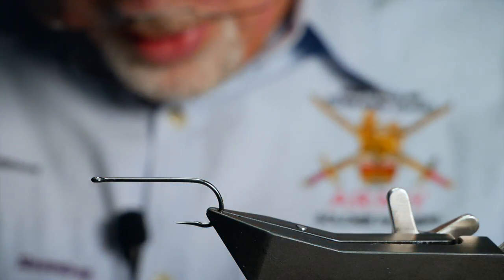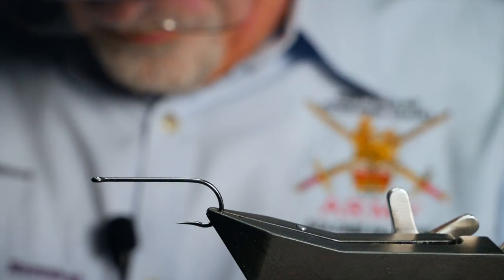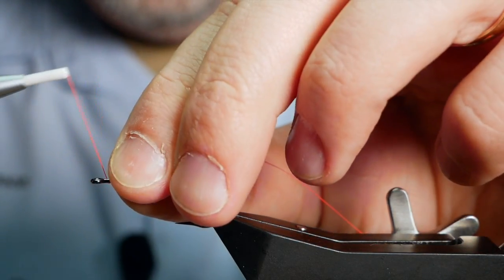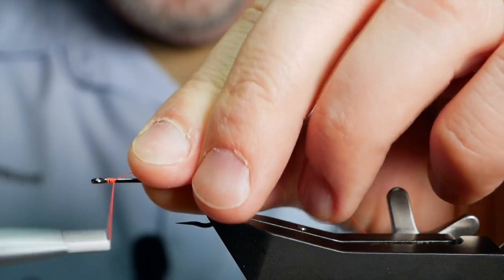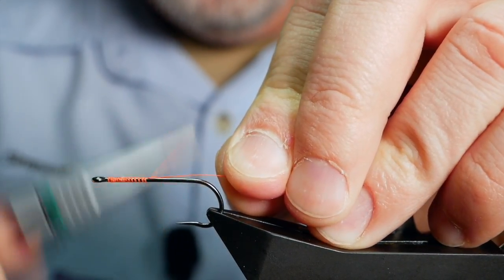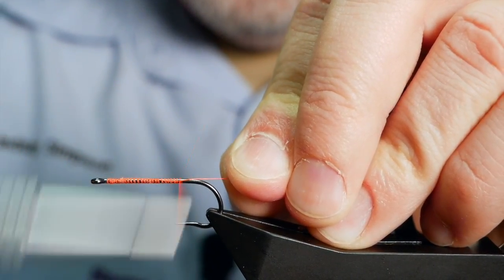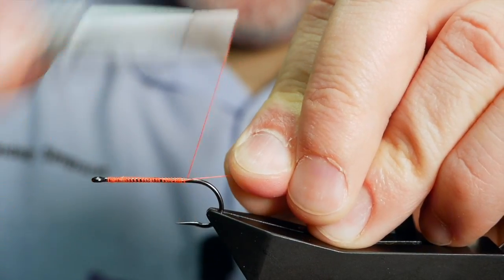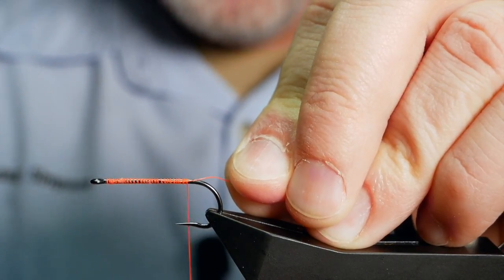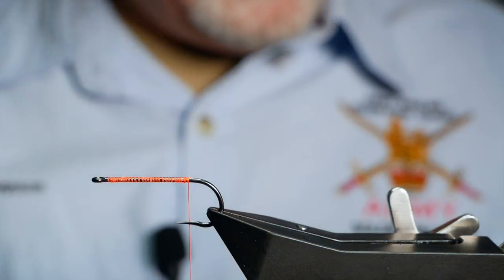So first thing I want to do is get plenty of wax onto my thread. And then I'm going to start just in behind the eye and get a bed of thread. Don't be too fussy about this. There's going to be plenty going on this fly, so you don't need to be overly worried about neatness on your thread wraps. Now I'm going to bring it up to just past the point of the hook and then come in with my snips and remove my waste.